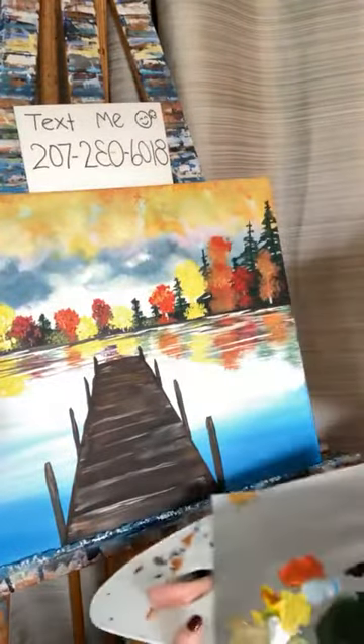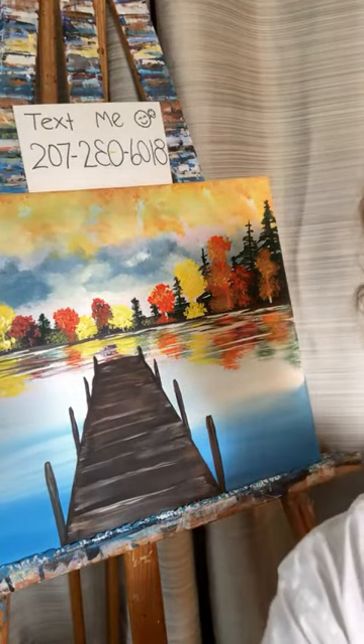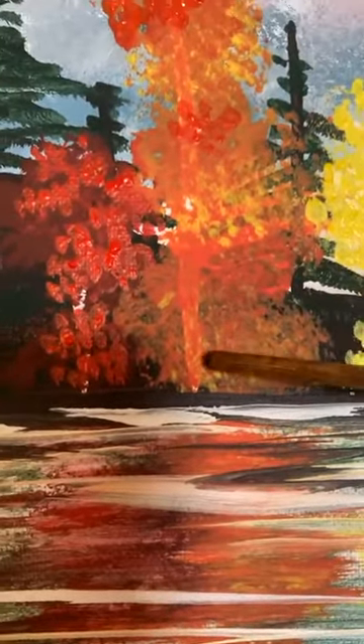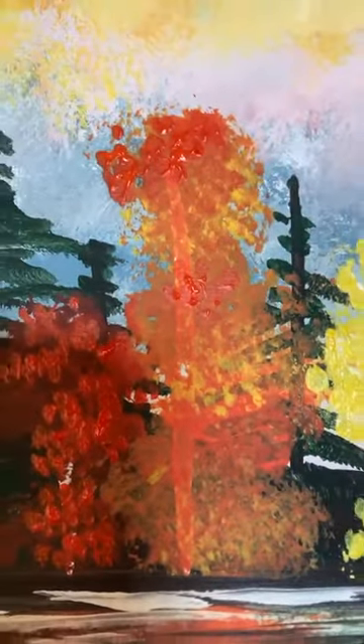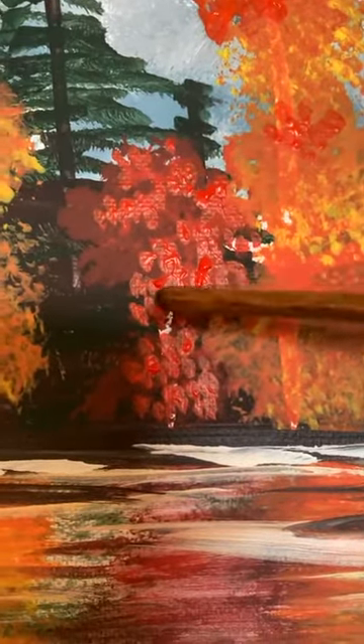I'm just using a round brush here. Depending on what your painting looks like — maybe you painted this with me if you did the paint-in-business challenge, or if you're a Creative Warrior, this design is inside the membership. So you can still see right in here — I'm going to take my phone off for a second so you can get a better view. On this tree I have started embellishing with heavier body paints on the yellow here — I put a couple of little strokes with heavier body paint on this.